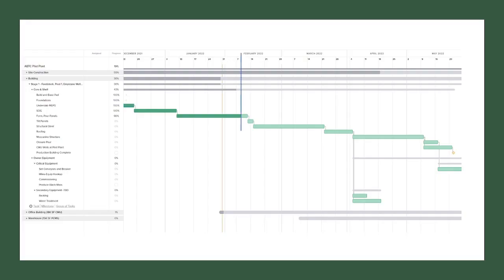Alright, the last thing to take a look at is the Gantt chart. So we all love the Gantt chart. Here I have updated the progress with the form and pour panel activity to 90%. They still have a few more of those forms to finish up early this week, and then we can mark off this activity as completed, which is very exciting because this is one of the longer activities we'll see for the remainder of the construction process.